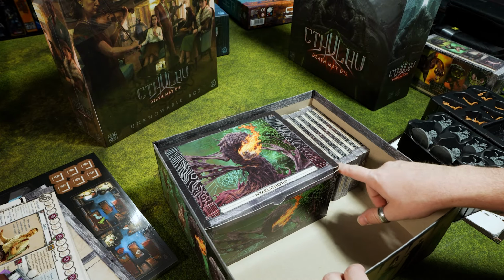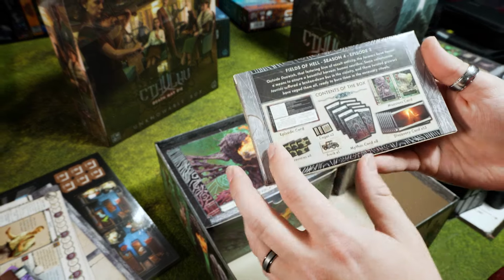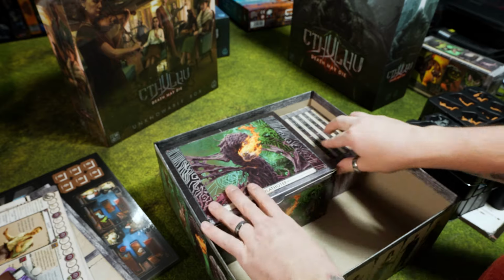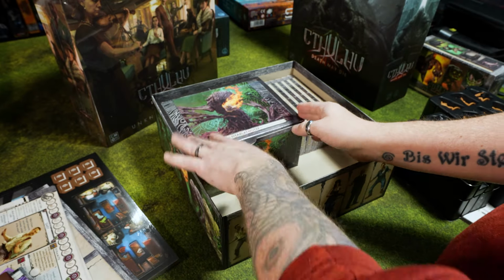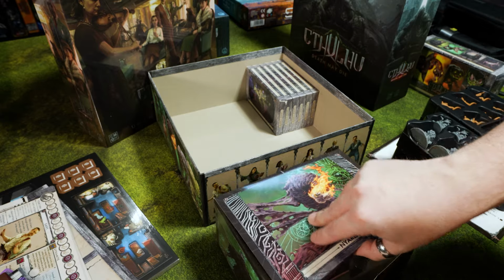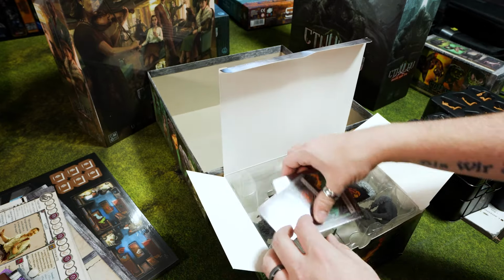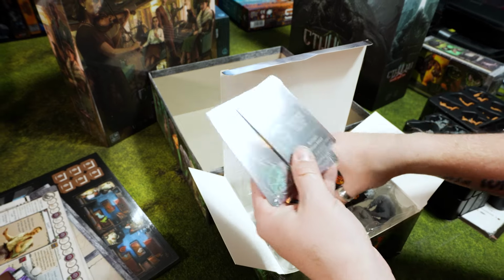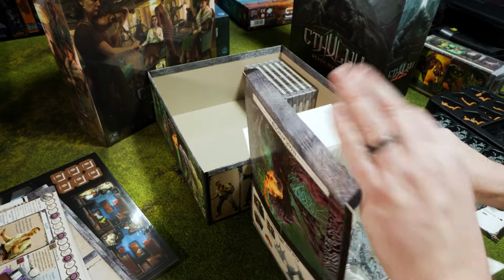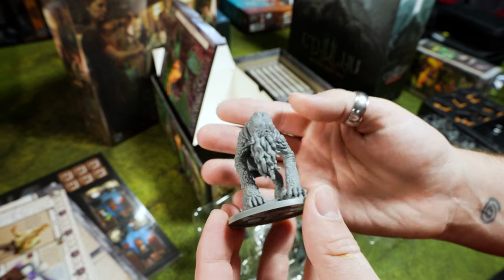So it looks like we're going to get 6 new scenarios to play around with. So they're going to have new components, cards, stuff like that. But this one, again, comes with Nyarlathotep, which is awesome. The main reason why I wanted this one. So we've got a nice big box here for him. So he's got his cards. He also comes with a Moon Beast, tokens, and so we've got the Moon Beast here, which is really cool looking.